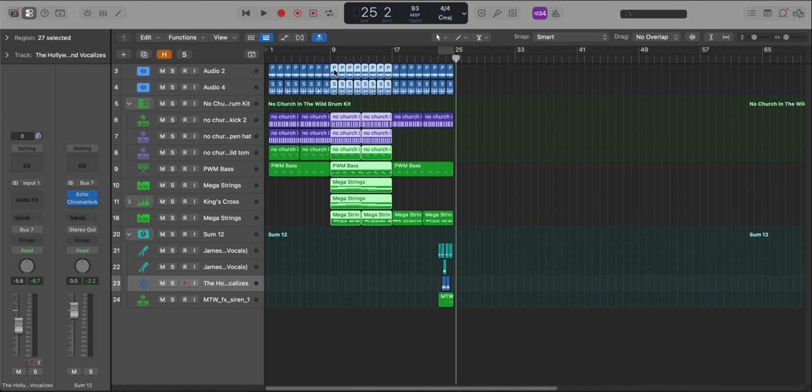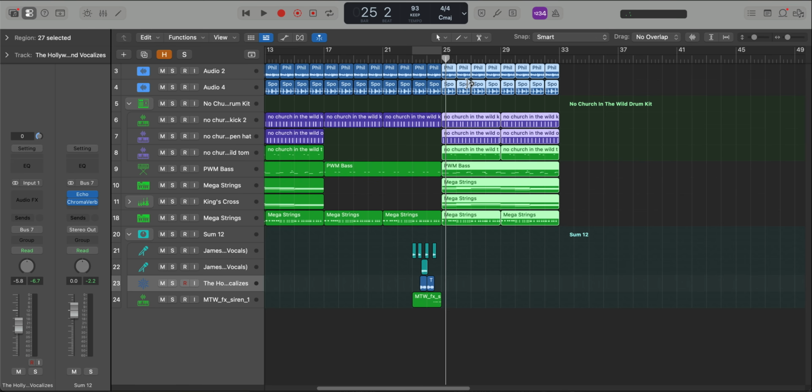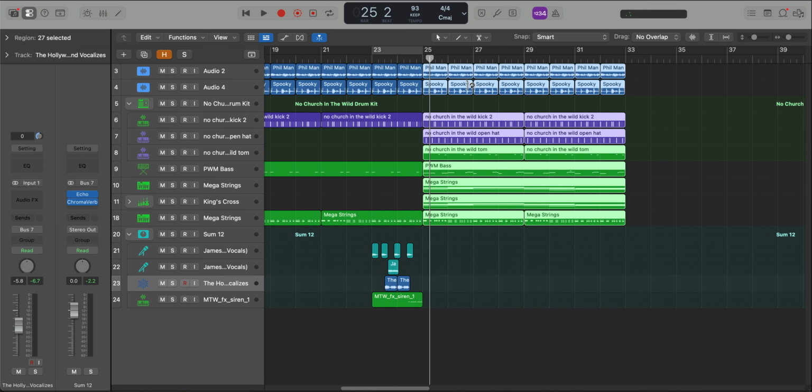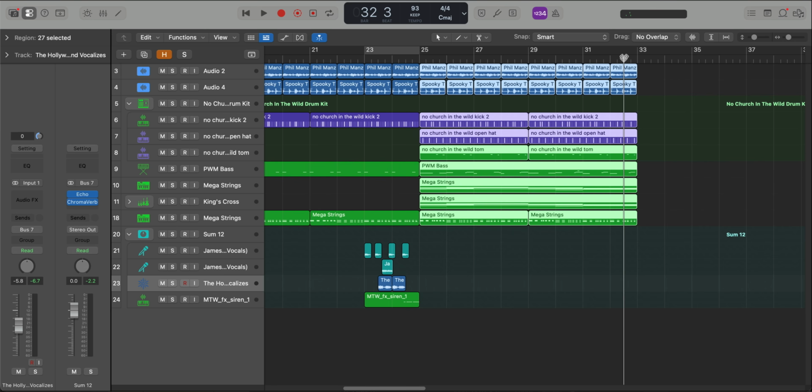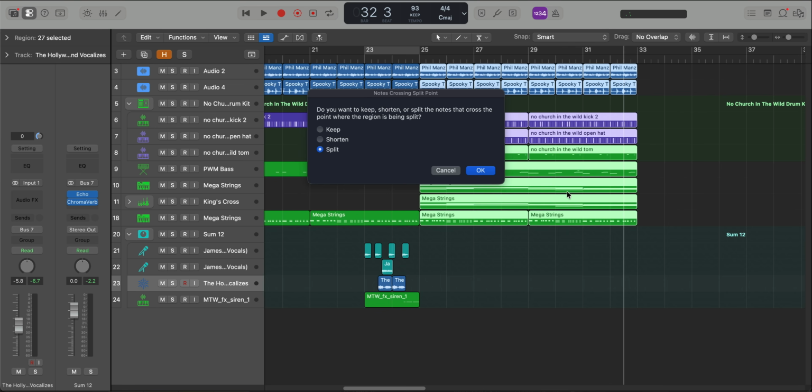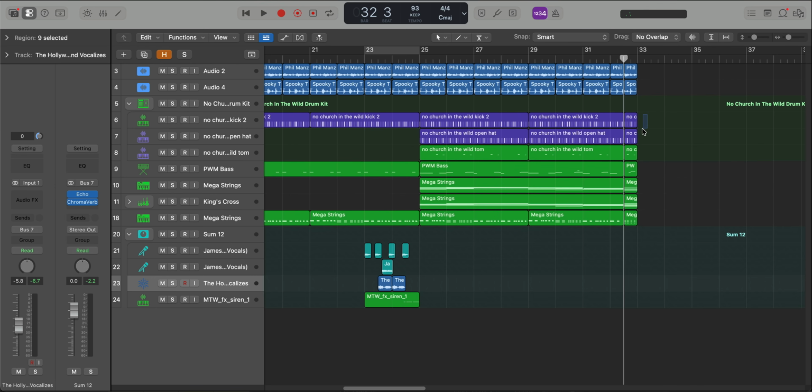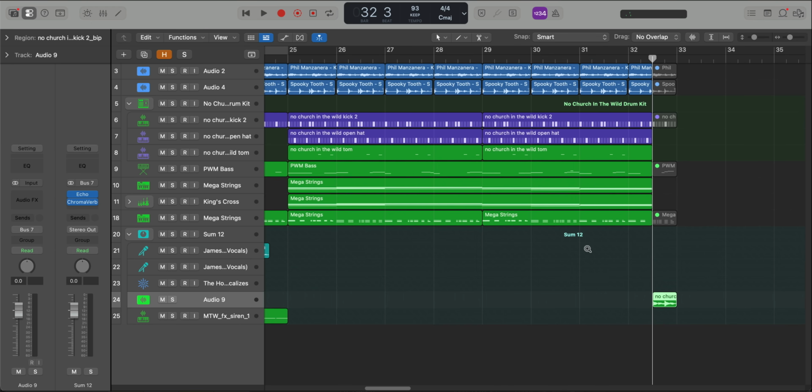Then there's one more effect I want to show you that happened in this track, and it's a tape stop effect. So what we're gonna do is just copy over this section over here, copy over everything. And what we're gonna do here is just bounce down all of these tracks right over here. What I am going to do actually is just take out the open hat. I'm going to take out the tom. We'll leave the bass. I'm going to take out these two strings. We're just going to take this right here. We'll Control B to bounce that in place. All right, and then we're going to create that tape stop effect.